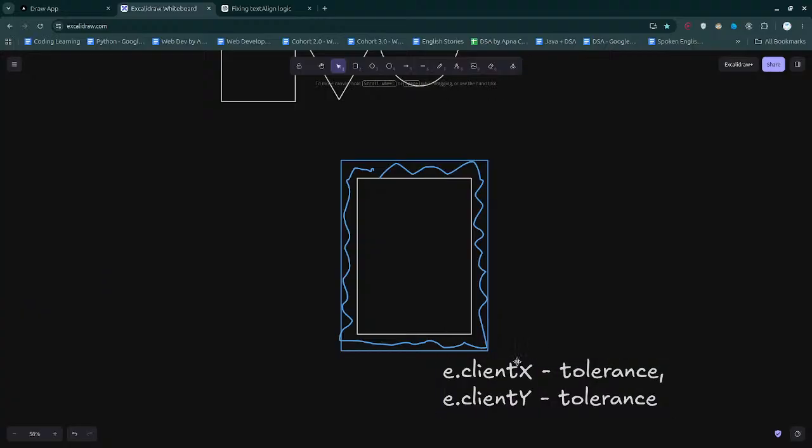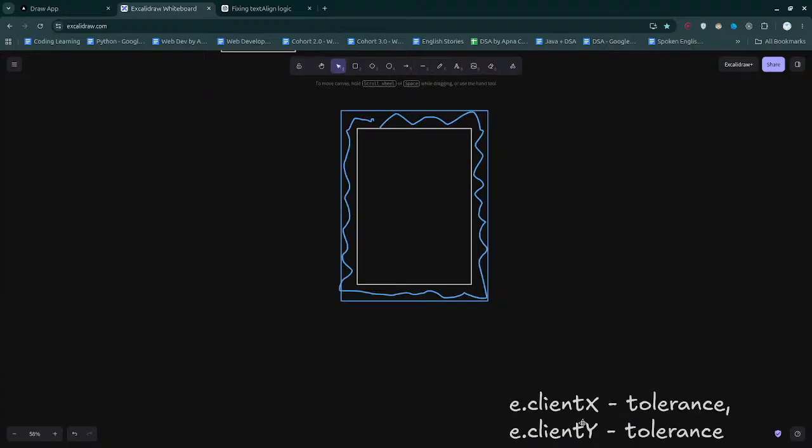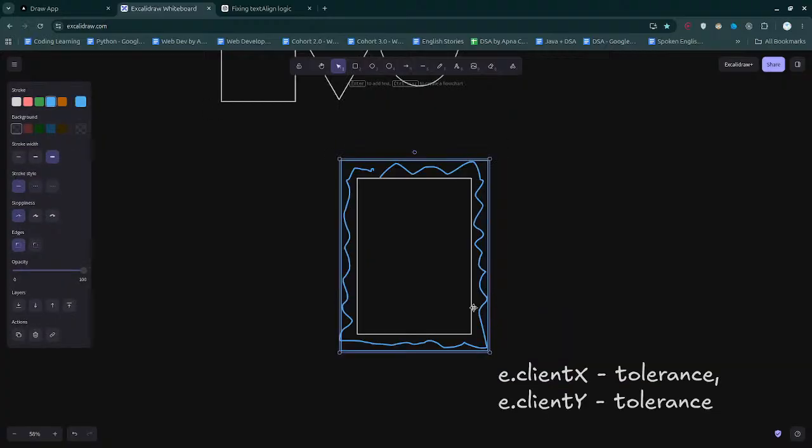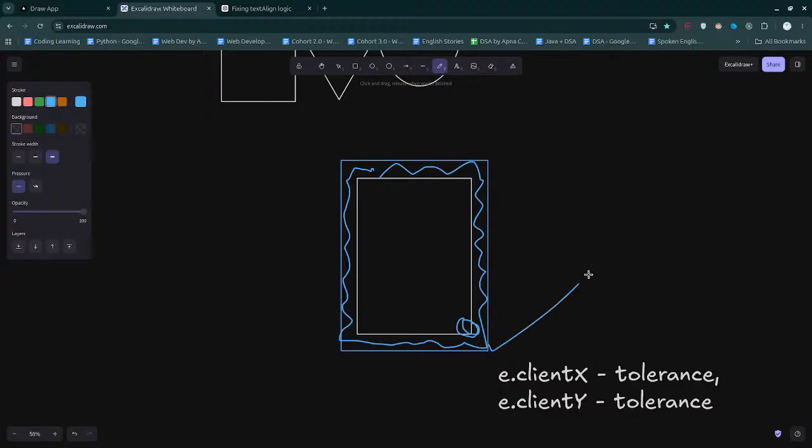But if I talk about this particular corner, when I selected this point and started resizing, this whole thing is the marquee selection. If I'm clicking on the marquee selection, I'm not clicking on the exact shape. This is the exact shape. I'm clicking on the selection to resize it. So this is not the exact coordinate of the shape, because the shape is here. The exact coordinate of the shape would be this particular point, not this one, right?